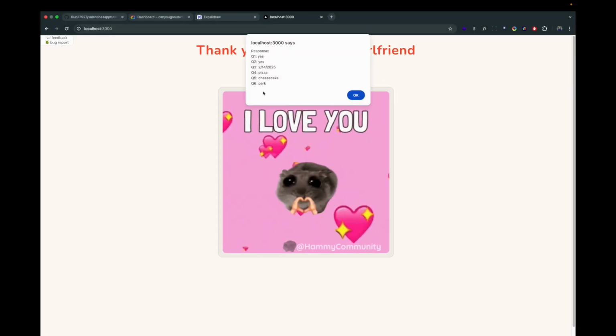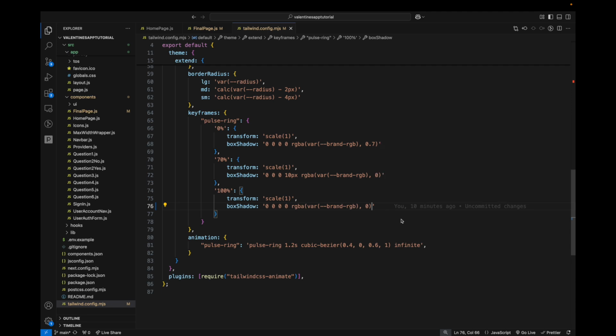So come back here. Alright folks, if you just ran into the same issue as I did, when you open the page and it seems like all of your CSS is lost, my apologies, because I forgot to include this closing parenthesis in our keyframes when we defined it in the Tailwind config file. You probably didn't have this issue because you're smarter and you included this, but I never had this issue, so it took me some time to debug, but we're good to go now.